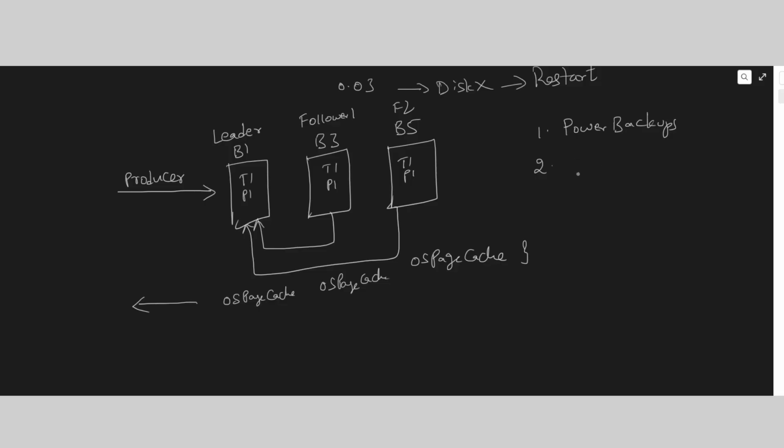For this reason, generally the replication is maintained in different geolocations. So it's not present in the same city. One replica is present in one city, maybe the other replica is present in another city. That is how they do the replication to handle the fault in these kinds of issues.